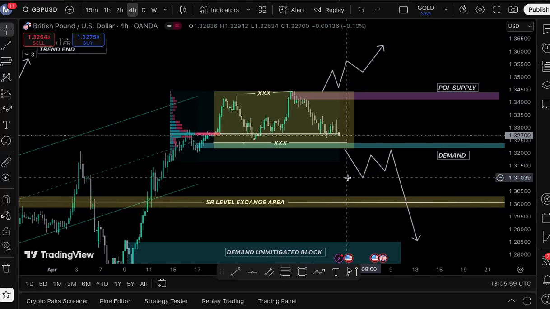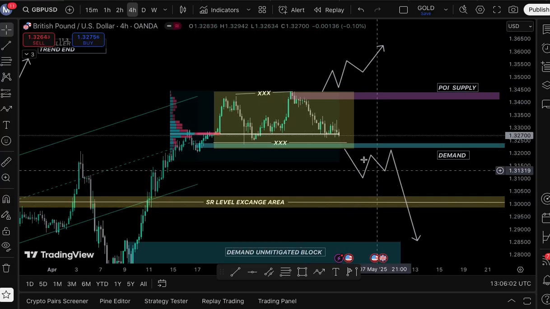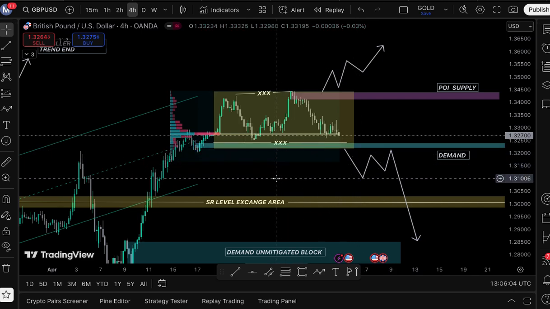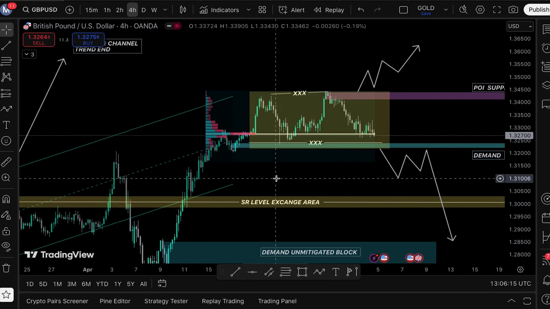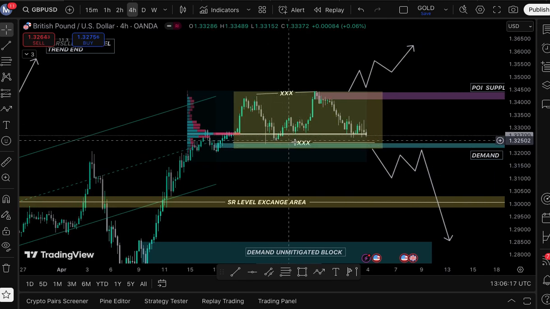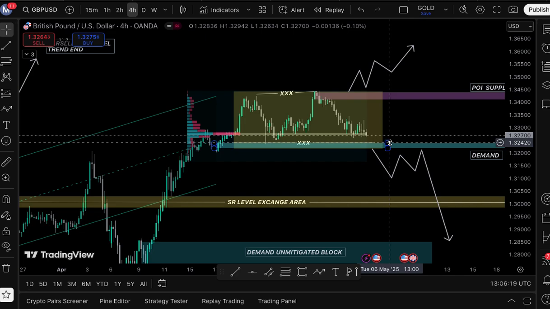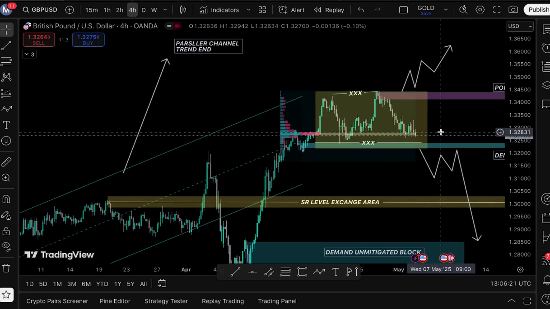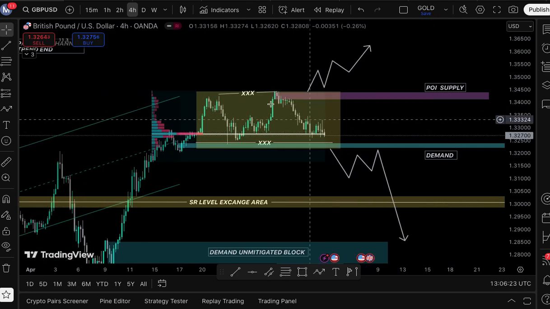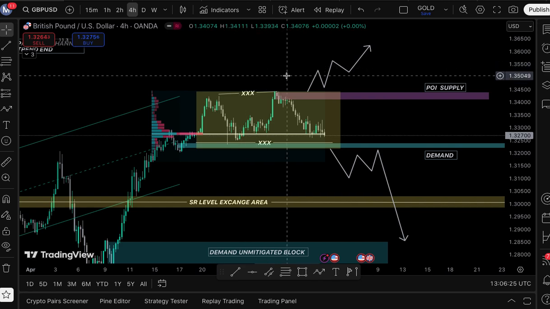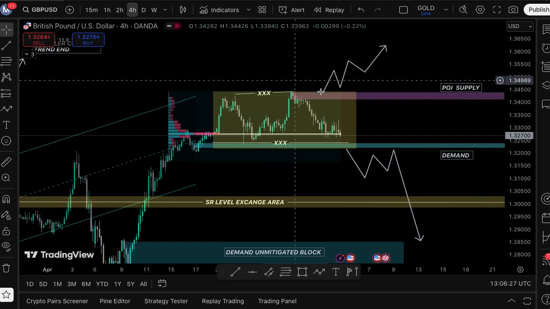So the GBP is already giving us the sell side trade, which I have already taken as a live trade in the previous 2, 3 days. You can check in my WhatsApp group channel. You can find the trade there, and we got the confirmation in GBP also for the sell. If the dollar rises, the GBP will go down. That's it. So we got the trade here.